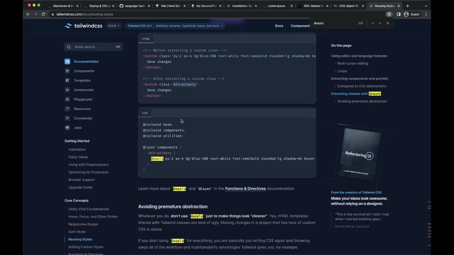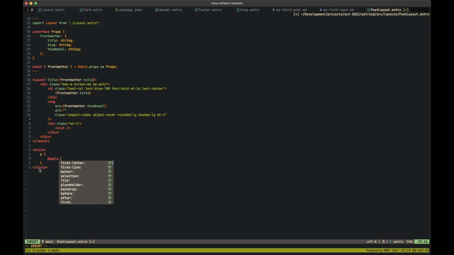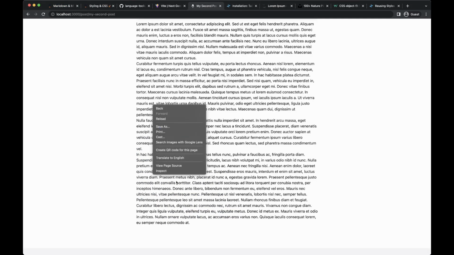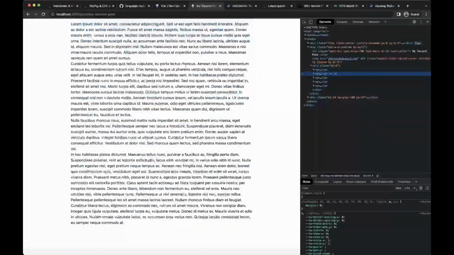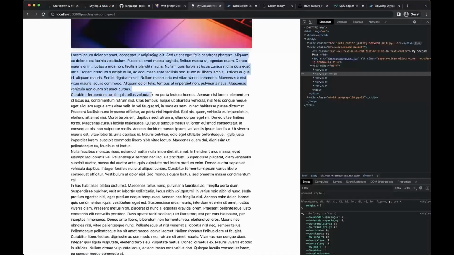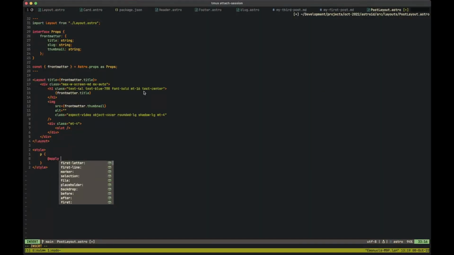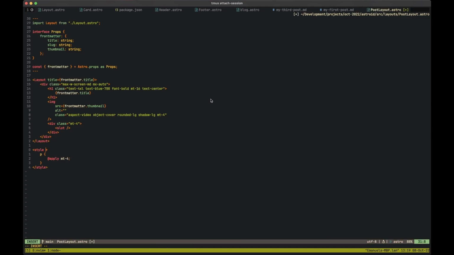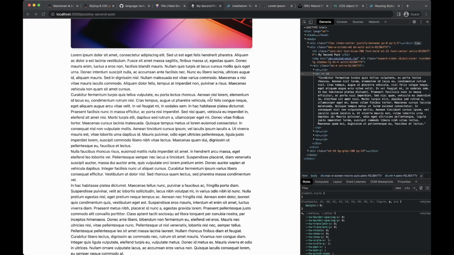So what I essentially mean by this is that we can go ahead and, to each one of these p tags right over here, if we inspect this, we have a bunch of different p tags, but you might notice that they are very, very close to each other, and we want to space them out. So let's say in here padding, or actually margin at the top, let's add 4, and this will not work because we need to actually make this global.